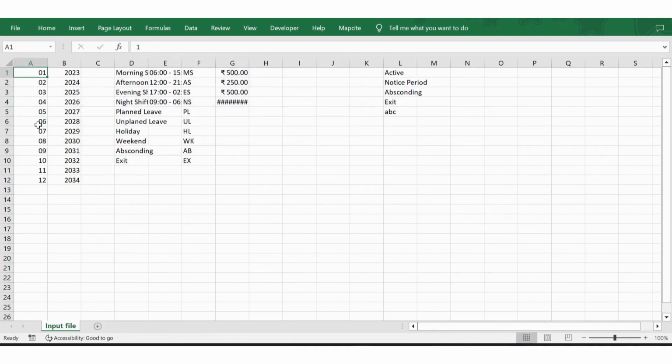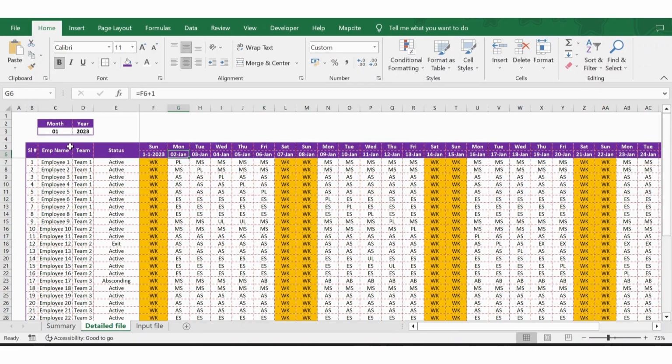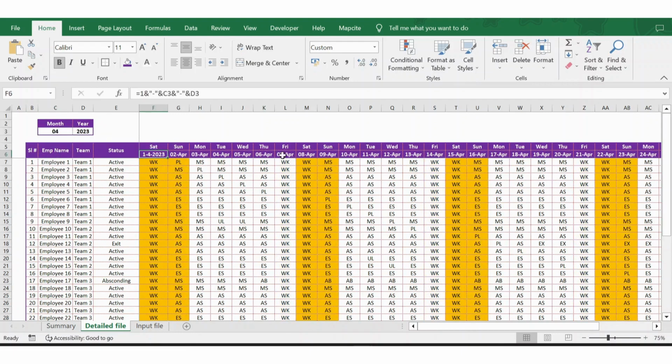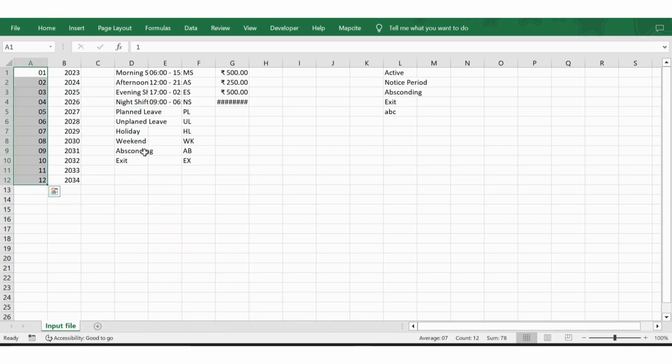Okay, now the first one is the month. For example, if I go back to the tracker, you can see here in the drop down you have the month, 01 to 12. Likewise, you have the year starting from 2023 until 2034. Now what is the importance? If I make changes in the month, for example from 01, you can see the entire attendance tracker is updated in terms of what is weekend and the formatting, everything. So that is the reason we have these months, and then we have the year.